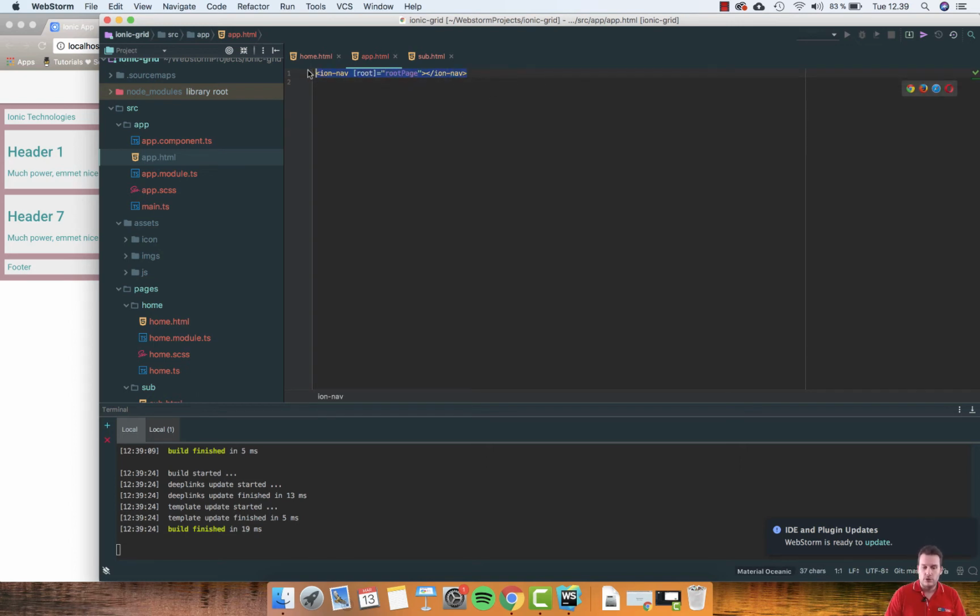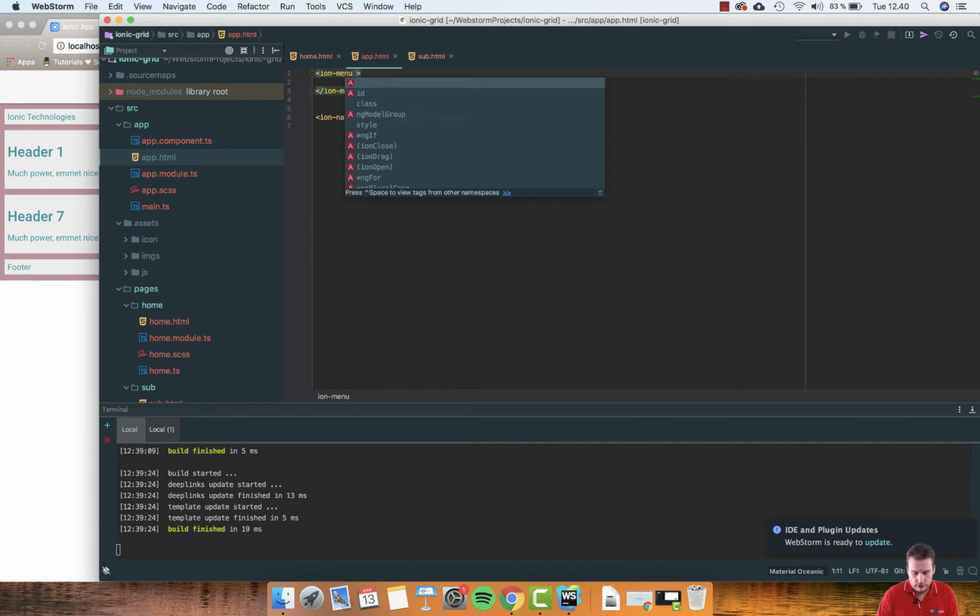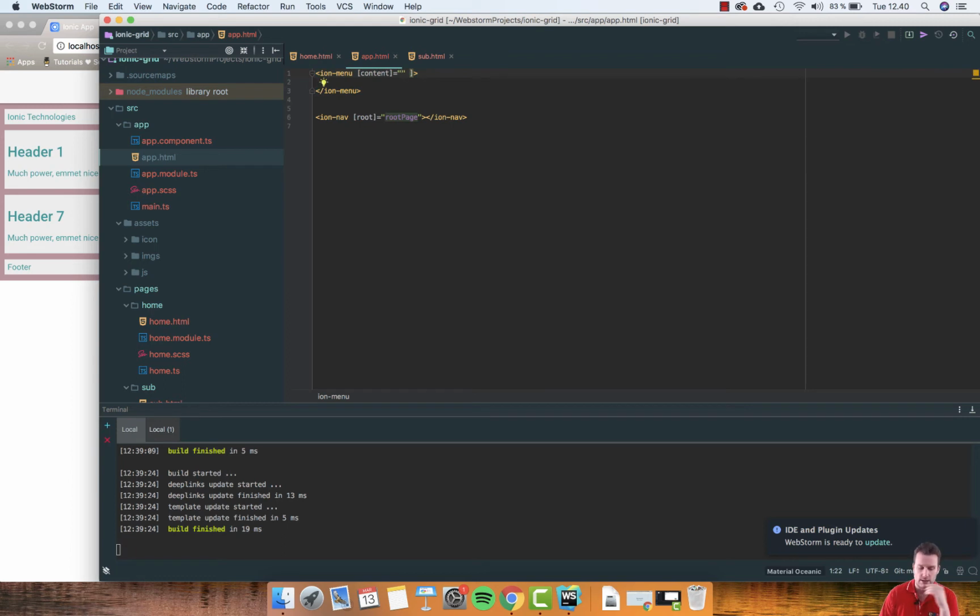So what we're going to do is, for now, just click enter, so we have a little room here, and then we're going to create our ion-menu like this, and create a space. And up here we're going to do something called a squared bracket, and you can see it already trying to suggest, are you wanting to do content? Yes, I most certainly am. So we're going to write that in, so it's going to use content for this area here. That's the first part for this.